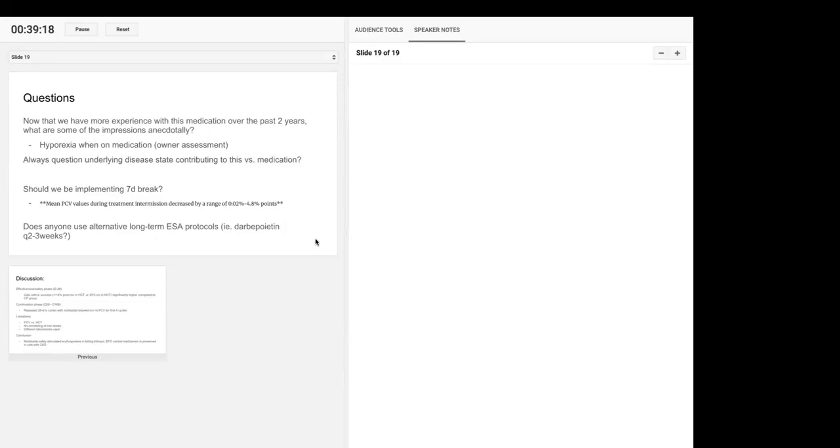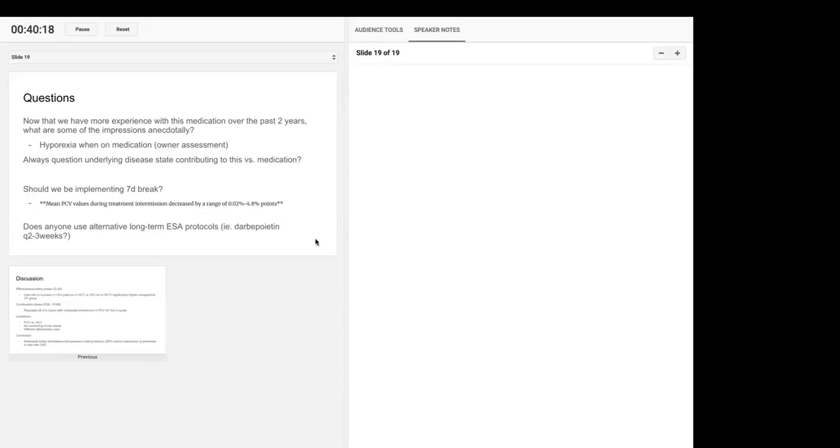But when I looked at cats who were on Darbepoetin, a third of those cats had significant other comorbidities that were inflammatory diseases that were impacting their ability for erythropoiesis. So I can totally buy that some of these cats just have so many other things going on that they're not able to respond.